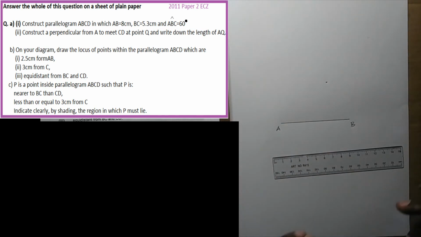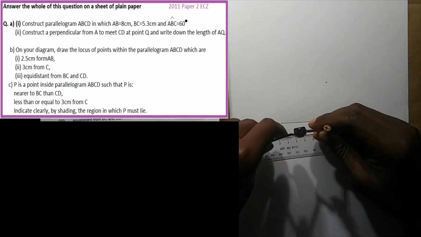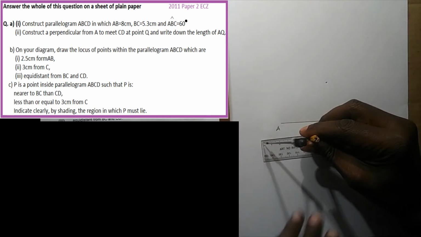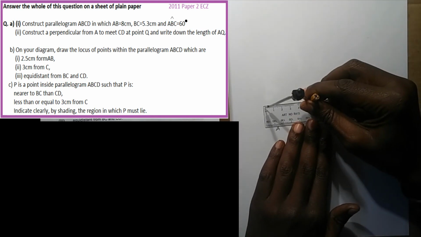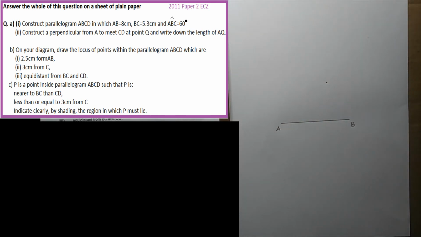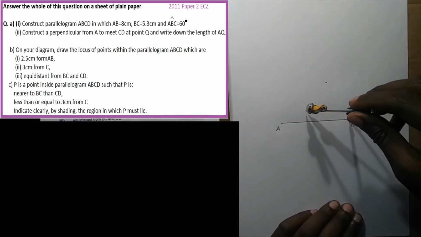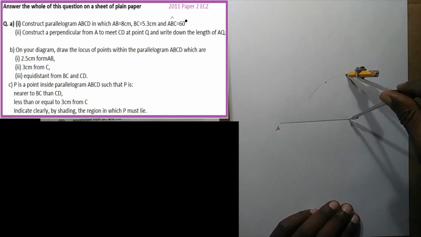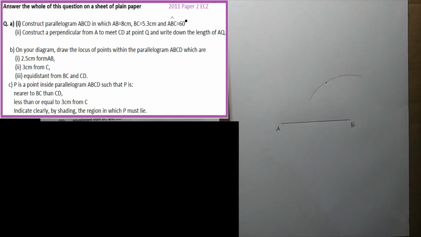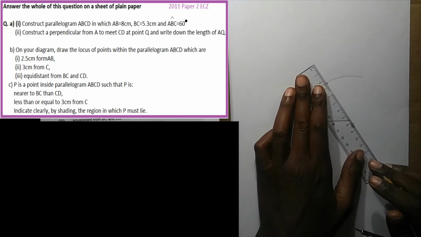the length 5.3. So using our ruler here, we are going to measure 5.3. Okay, so this is 5.3 here, and that length is BC. So we'll come to B here, and then we'll draw our arc there, right above the point that we have. And then we are going to connect from B, passing through our point up to the arc.